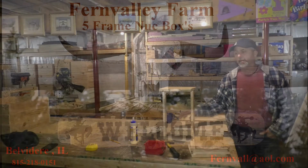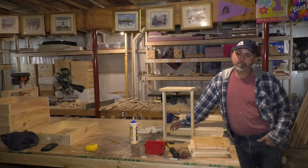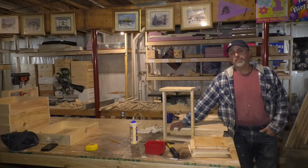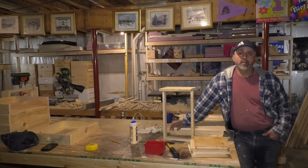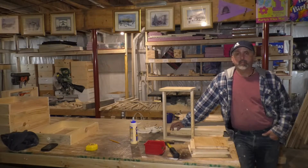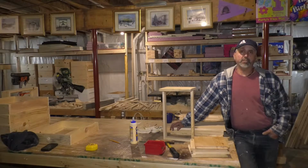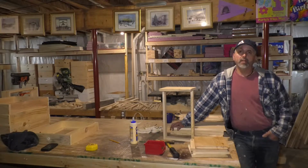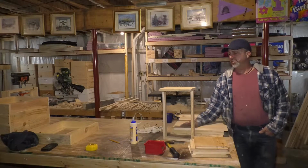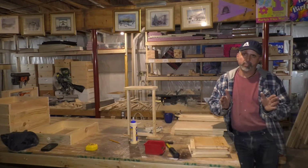With all our beekeeping. And that's what today's video is on: beekeeping. I am making a couple of 5-frame nukes. I just want to show you guys how I build them. Next winter, I'm going to try and overwinter a nuke and see how it goes. When I do my splits in the spring, I'm going to put one of my splits in the nuke and do it that way. Bees do better in small areas.